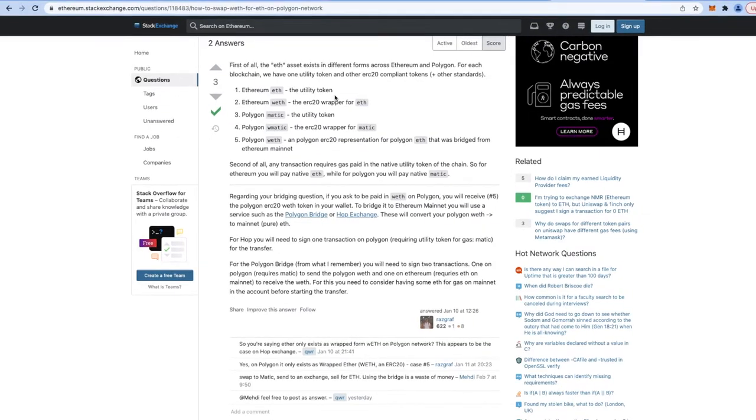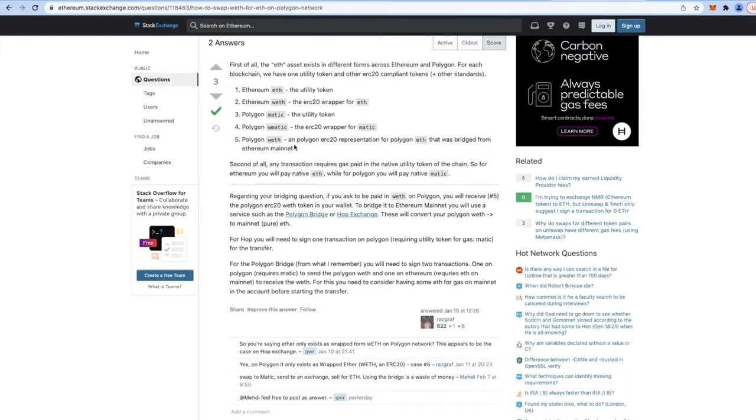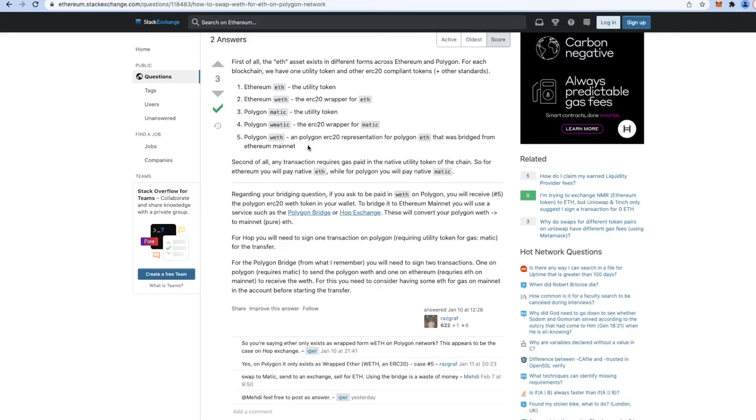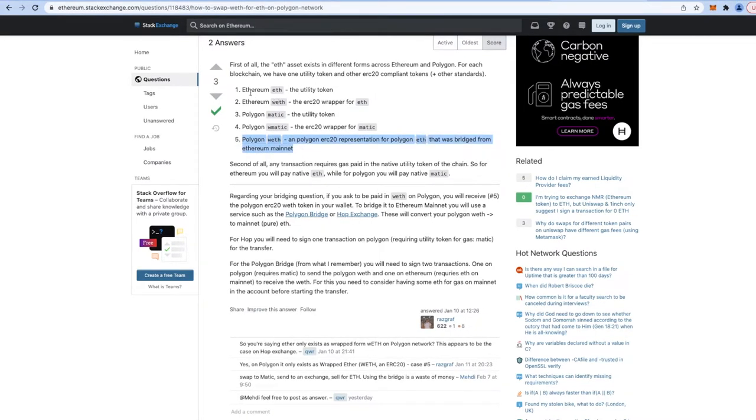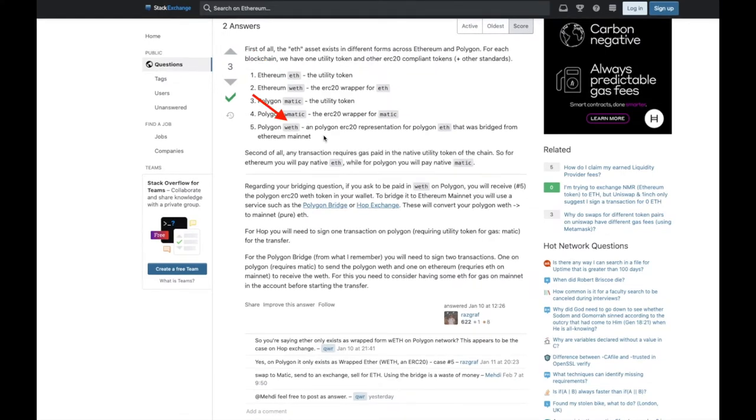So you might have a question that, okay, on Polygon, I am not bridging it from Ethereum blockchain to Polygon blockchain. However, on Polygon itself, I'm trying to buy this Ethereum with the Matic or any other token. I'm trying to swap it on Polygon itself. So I'm not bridging anything from Ethereum. I'm natively trying to buy Ethereum on Polygon blockchain. Even then, it will exist in some wrapped form. So if ETH exists anywhere apart from Ethereum, that is going to be in some form wrapped. In a nutshell, those are the different forms of Ethereum. And one more thing to note here is, this is wrapped ETH on Ethereum and this is wrapped ETH on Polygon. So they both are different.